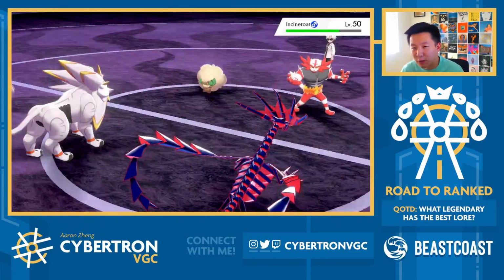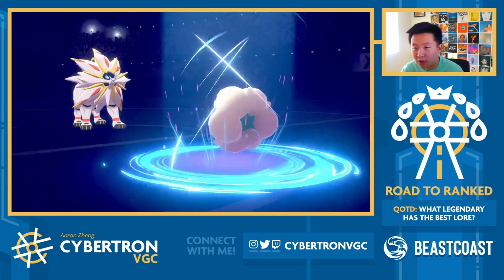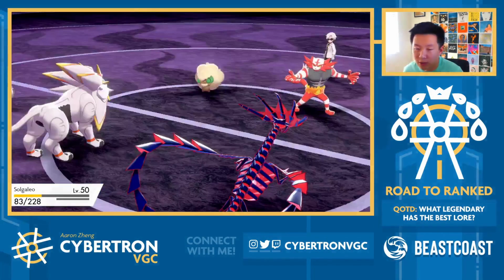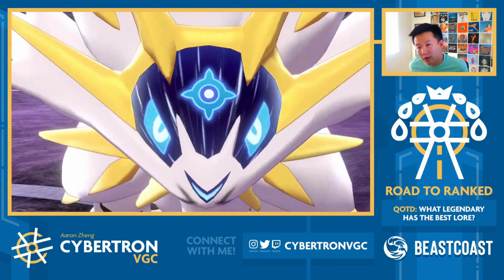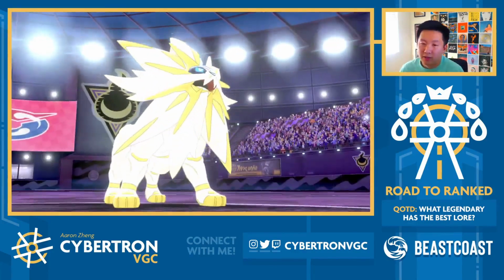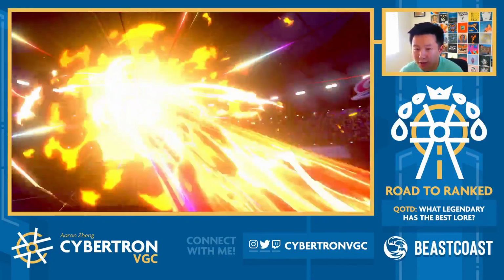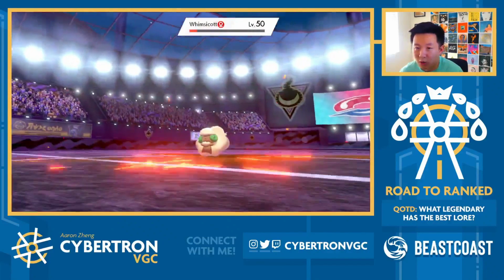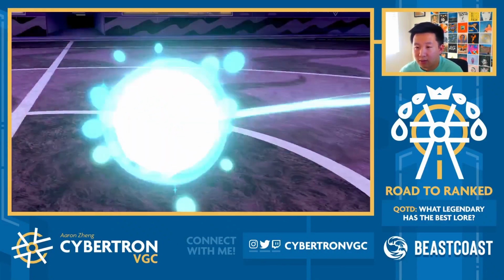I could have just clicked Earthquake there, but I don't like the idea of ever knocking my own Pokemon out in this position, especially because their Incin shouldn't ever win against Eternatus, because we have Recover. So I'll let them KO Solgaleo, so be it. I could go for a Rock Slide there, but this just ensures the knockout onto Whimsicott, and I don't want Whimsicott to just one-shot my Thundurus before Thundurus gets an attack off. So that's the logic here.